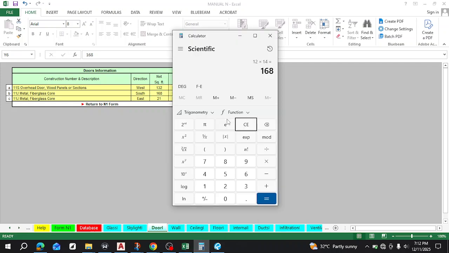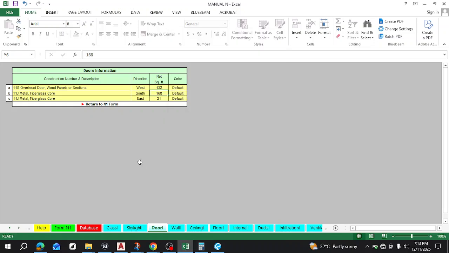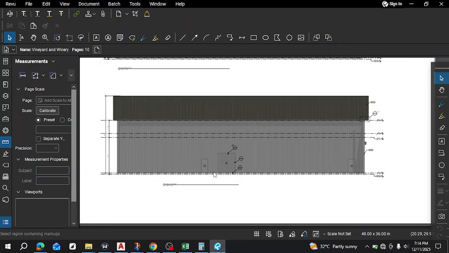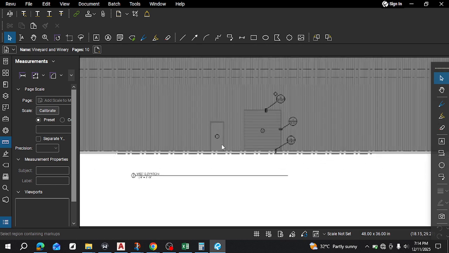So we have that small door, which is 21, plus the other door, 9 by 10, which is 90, which is 111. There must be a reason why. Okay, I got one. You see that on this page there are actually two doors.